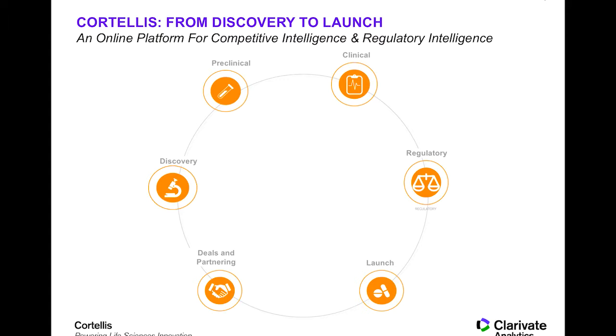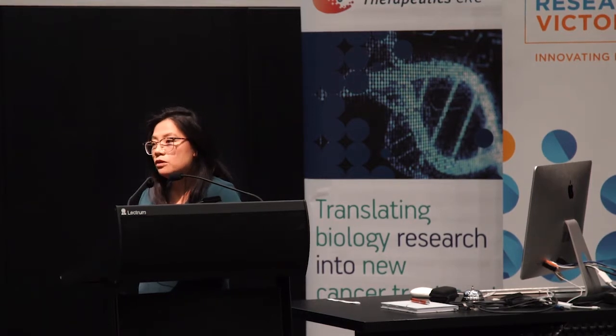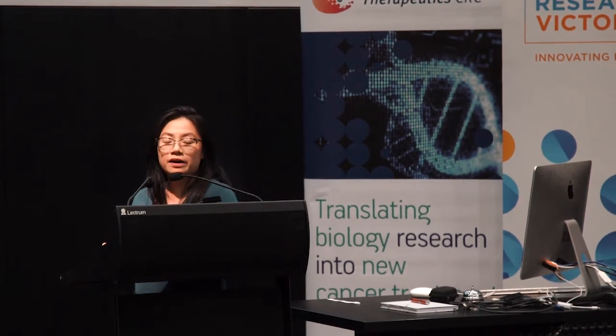So Clarivate Analytics has an online intelligence platform, and it's designed to cover the full product life cycle. So around the development, the protection and the commercialization of new drugs or therapeutics or biologics. And what I think is quite interesting about this regulatory area, especially if you work with smaller companies or with business development professionals, is that the regulatory aspect comes in quite early. So it's not just for people who work in regulatory that they have to worry about what is the pathway, what are the guidelines I need to follow.